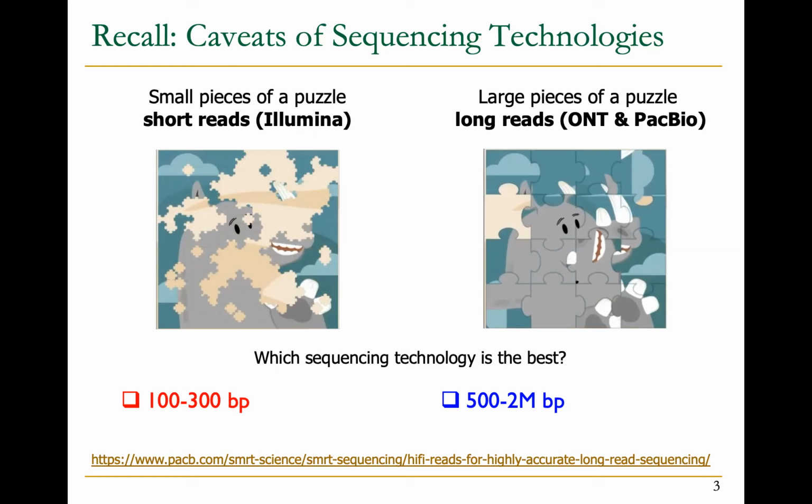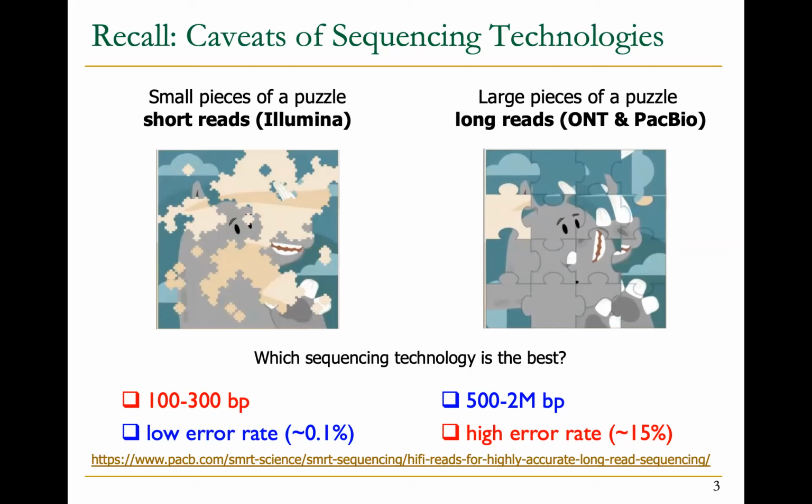For that, third generation sequencing technologies are more advantageous because they usually produce very long reads, on average 10,000 to 20,000 bases long, but they can produce up to 2 million bases, known as ultra long reads, produced by Oxford Nanopore sequencing technologies. So in that sense, third generation sequencing technologies are more advantageous. But usually a trend is that second generation sequencing technologies produce reads with very low error rates, around 0.1%.